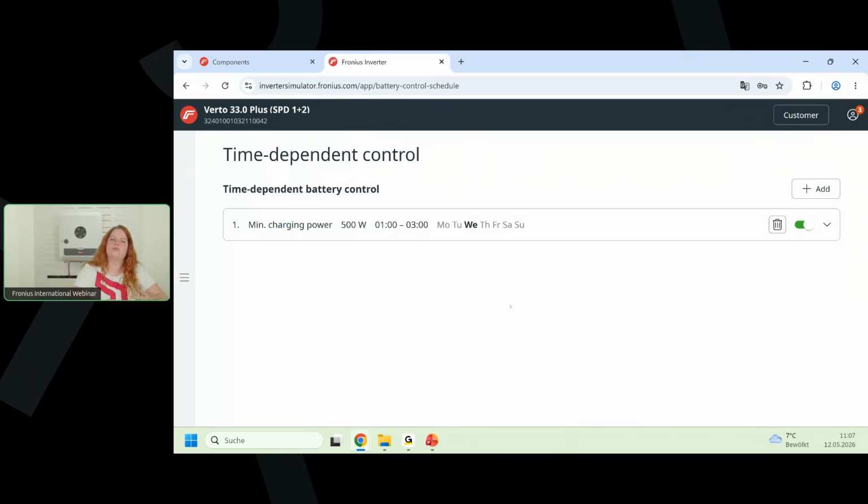Moreover, if you have flexible tariffs and you know that during the night you will get a lot for feeding in, it will be good to discharge your battery.